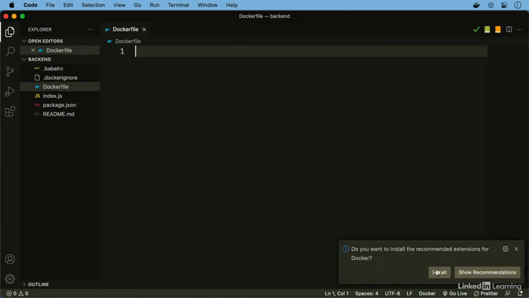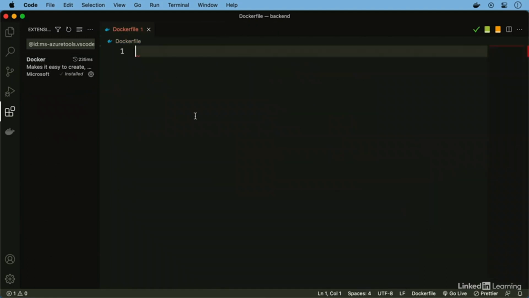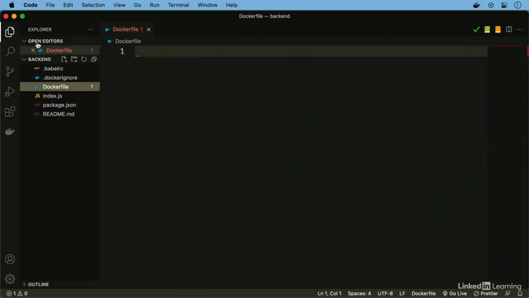And let's make sure we install that. Perfect. So I'm just going to close that. And now that I have a Dockerfile, let's go back here. I wanted to show you guys that because there's an extension that helps you when you create the Dockerfile. So it kind of does a little bit of the suggestions and things like that when you create your Dockerfile. So install that extension if you're on VS Code. And if you're not, then install any tools that could help you with a Dockerfile.